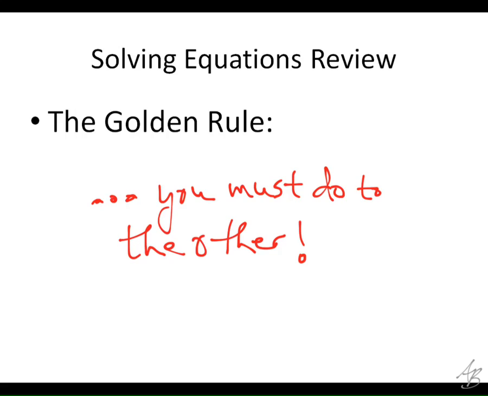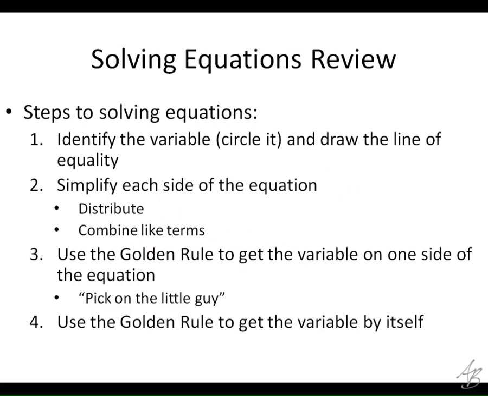So there were some steps that we followed to solve equations. Last semester, we saw about 5 different types of equations. So what we're going to do today is we're going to put all the steps together into one set of rules. So if you follow these 4 steps that you're going to write down here, you can solve any equation. All right, so the first step, just like always, is circle the variable and draw the line. So we're going to identify the variable, which means we're going to circle it, and then we're going to draw the line through the equal sign, and then we're going to continue from there. I'll give you a minute to write those down, and then we'll talk a little more about them.